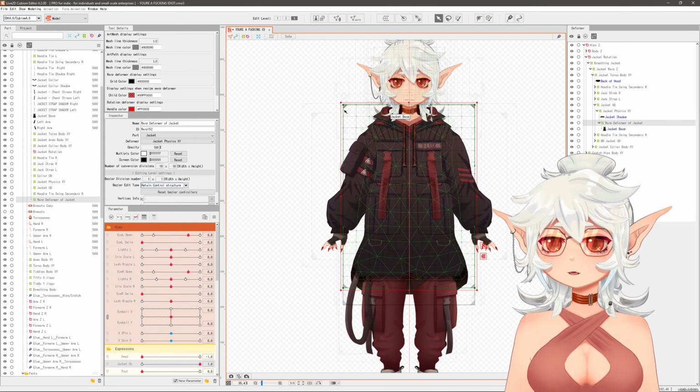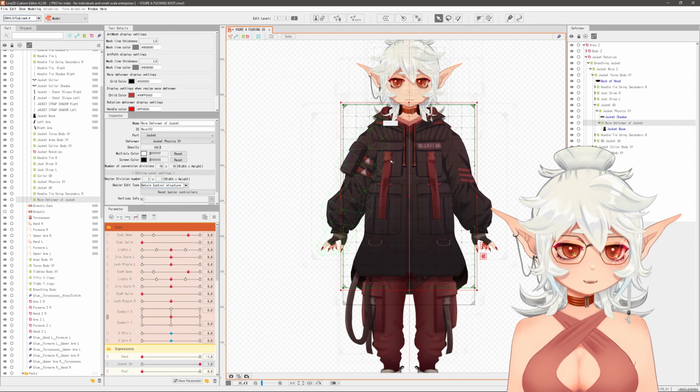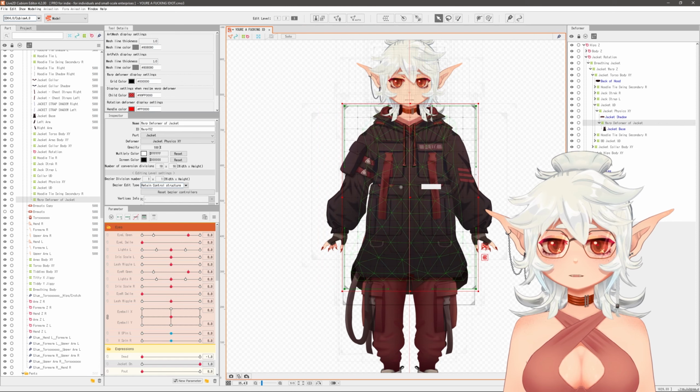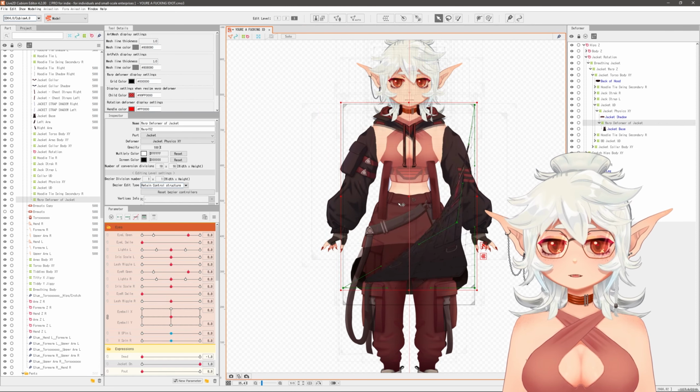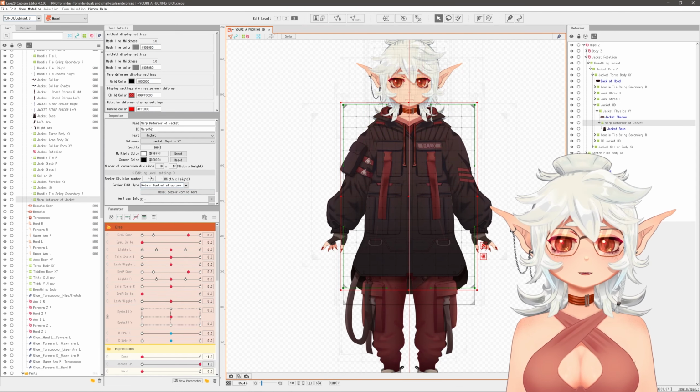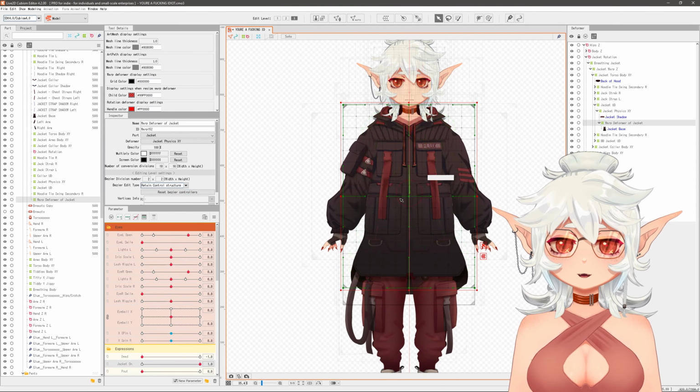Basically, when you have this warp deformer, you probably have figured out at this point in time that the red box is for resizing and movement purposes, and then the green box is going to be for the deformers, right? I'm going to quickly adjust the amount of beziers on this so that we can see that center one show up.